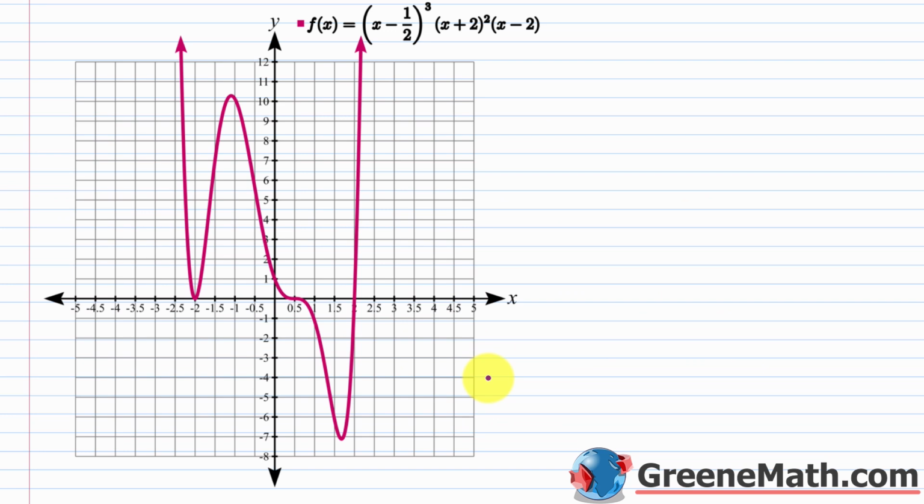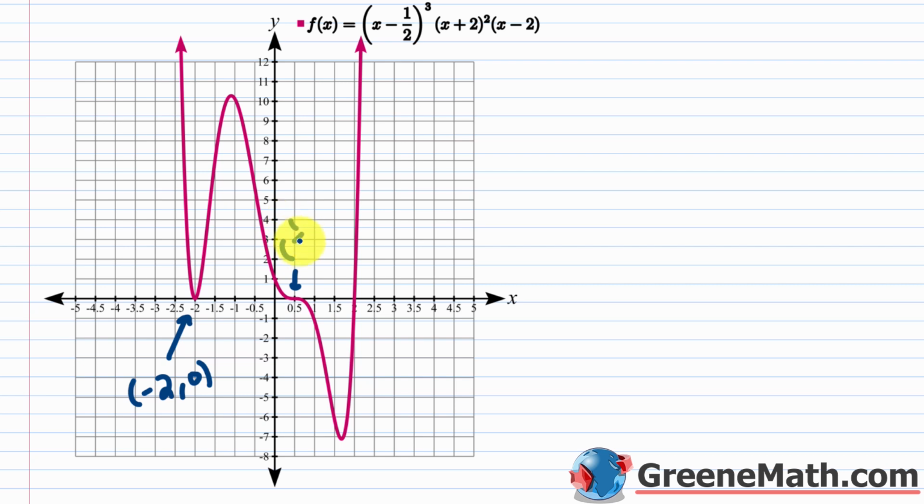So let's go down and confirm what we just said. So this guy right here, that is your -2, comma, 0. Again, coming from this right here, x minus a -2, quantity squared. Notice that it's going to touch and turn around. When we look at this guy right here, this is 0.5 or 1/2. Again, that's coming from right here. We know it's going to go through, but notice that here it flattens itself out a lot. And that's because the multiplicity is 3. If you have something like 3 or 5 or 7 like that, it's going to flatten out when you go through on that 0.